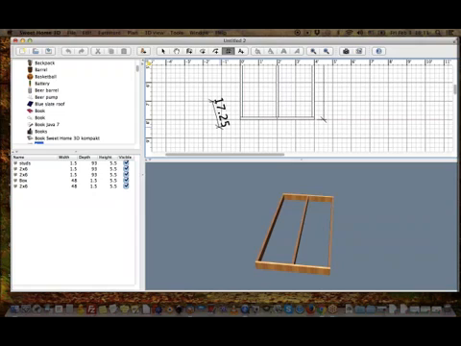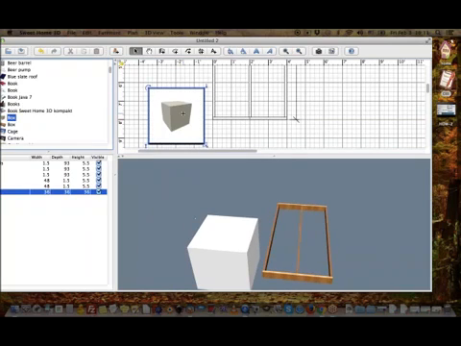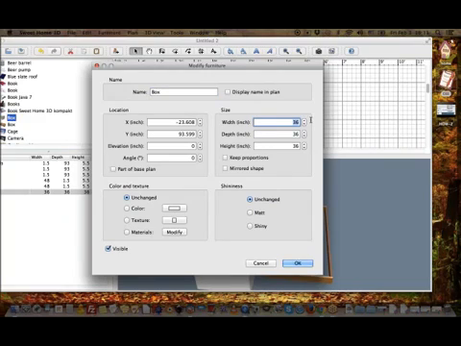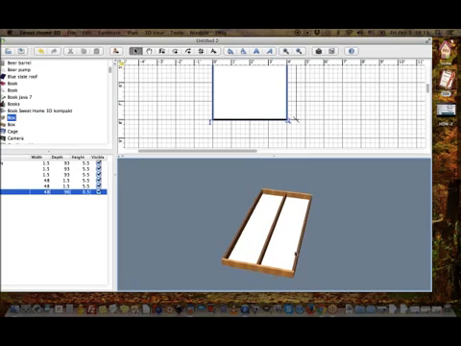Now, my module wouldn't be complete without a panel, right? So walls have a frame, but they also have panels. So now I need to make a panel. So I'm going to take this box once again, and I'm going to turn this into something that looks like a sheet of plywood. So a sheet of plywood is typically 48 inches wide, 96 inches high, and let's say 1/2 inch thick. Okay, and once again, I'm going to place it on 24 and 48, so it's centered on my module.